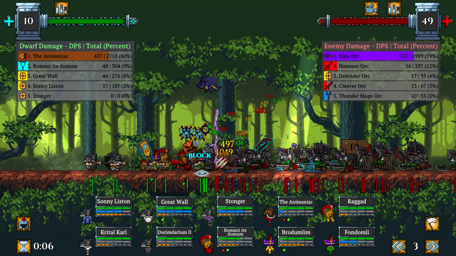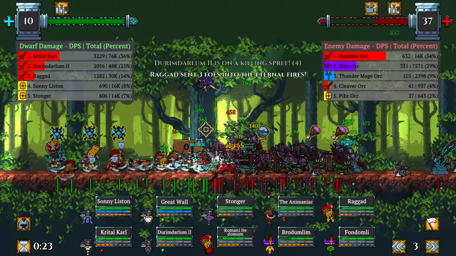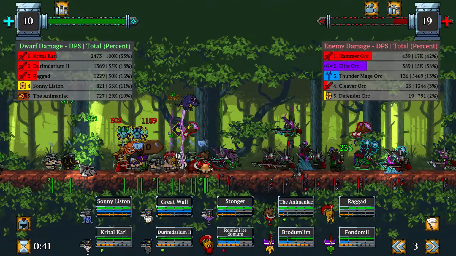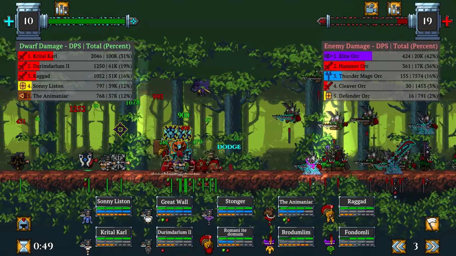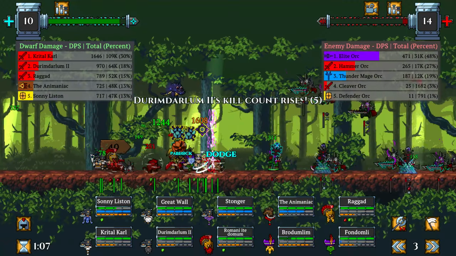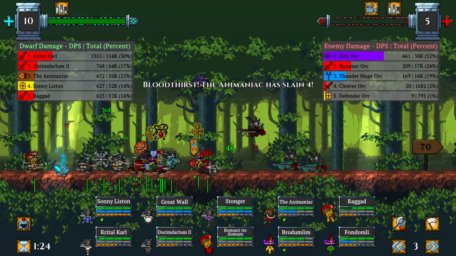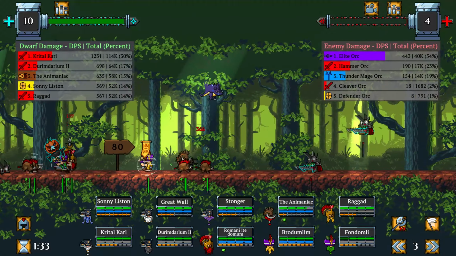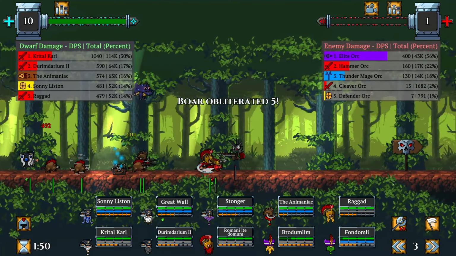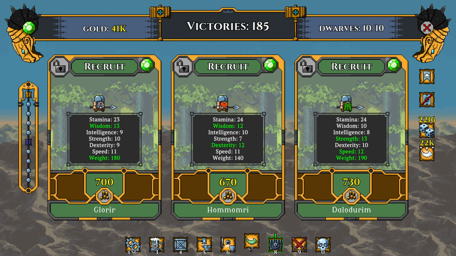Let's kill some elites. Elite orcs, hammer orcs, the thunder mages. I mean, look, they'll push us back. They can't stop us. Yes, go on. Get in. I love these little boars. They do damage, which is great. They're also great for soaking up damage.